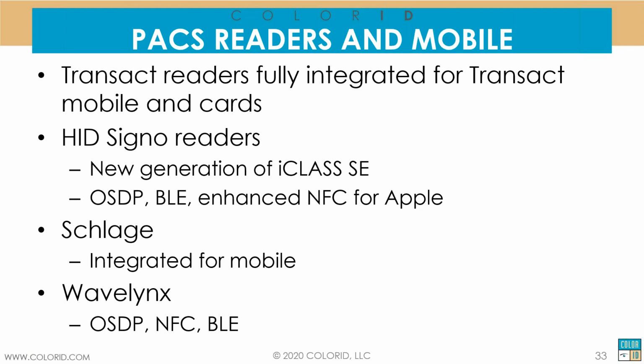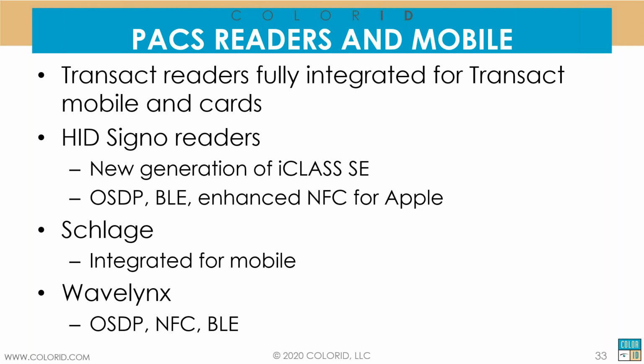So let's go forward and talk a little bit about access control systems. PACS is physical access control system, readers and mobile, because we were just talking about how readers connect with the panel and how cards connect with the readers. In this world, the phone can also communicate with a reader, as we all know at this point, a lot like a card. So if you have Blackboard Transact, or just Transact, and you have their readers, those readers are integrated for the Transact mobile app and their cards.